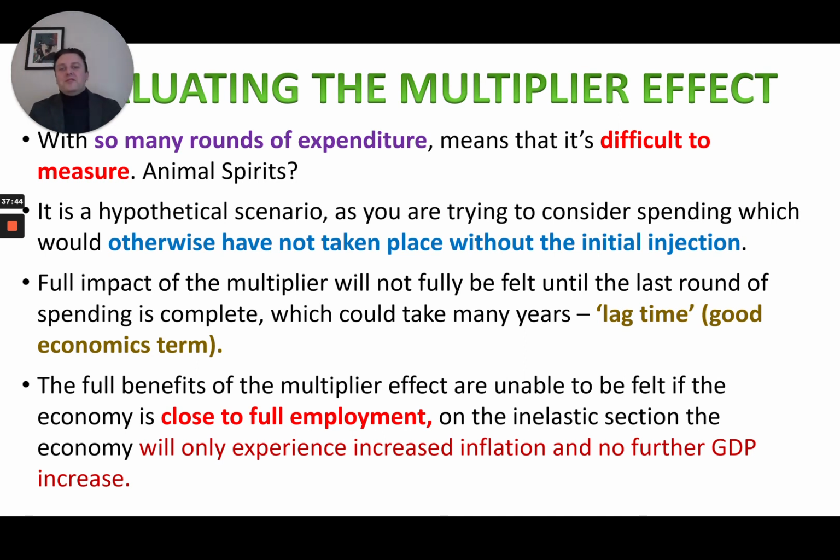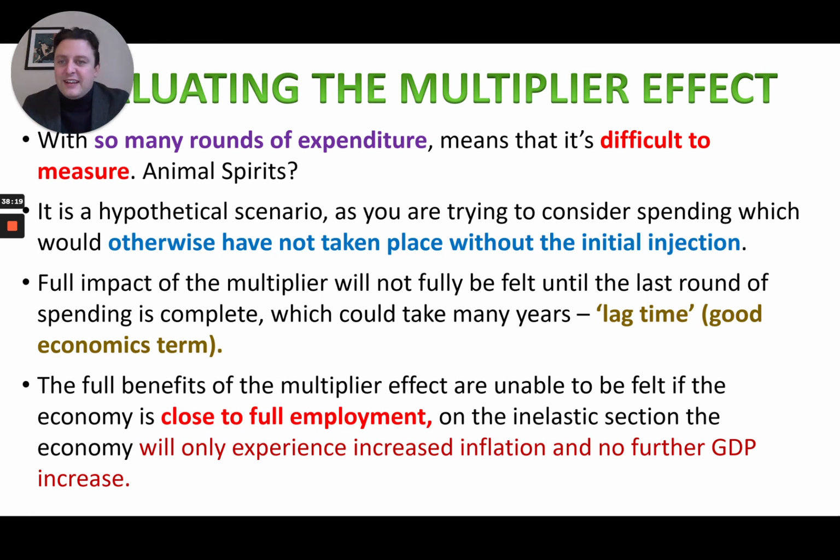For example, Japan is a good example of where the government has in the past followed Keynesian logic and massively increased fiscal policy, expansionary fiscal policy, massive increases in government spending, but the actual effect on the economy has been not as effective as the government would have liked. So they overestimated the multiplier effect.